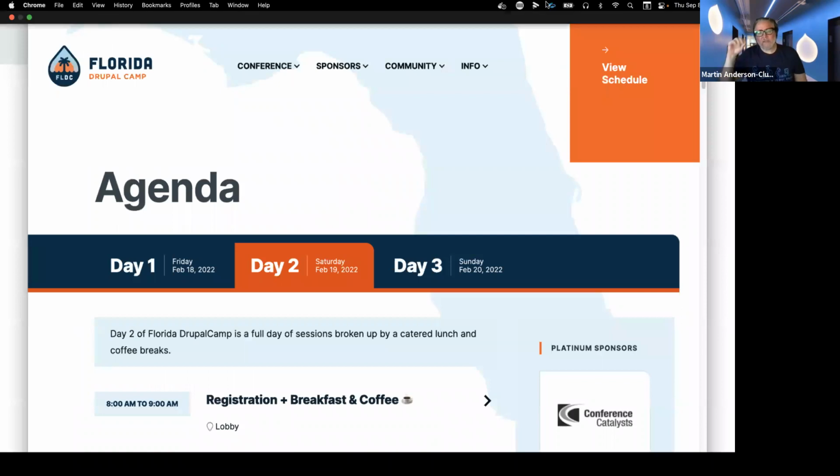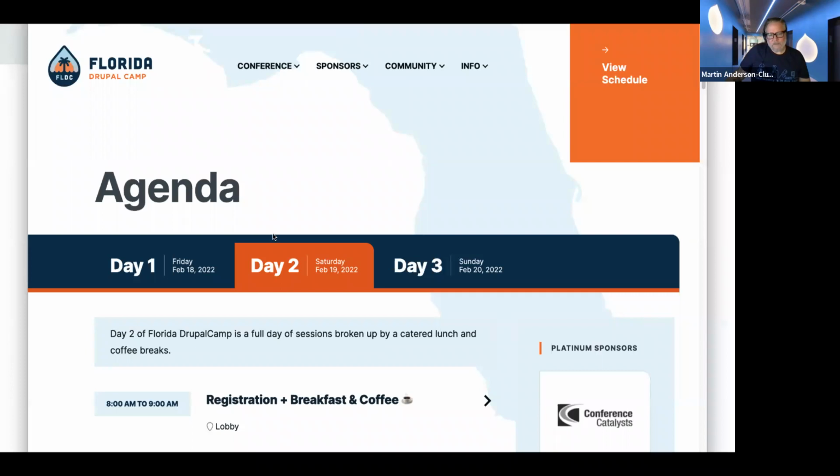The event platform is based on the excellent work that was done on the Florida Drupal Camp website for the 2022 version, trying to generalize it and make it reusable so that other camps can use it as the basis for their own websites. This is the session schedule on that website. It actually uses menu tabs to navigate between these manually created displays.